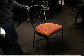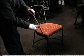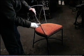End 12 mil solid bar using simple tools, and how to make a twisting tool so you can put a twist into 12 mil solid bar cold.